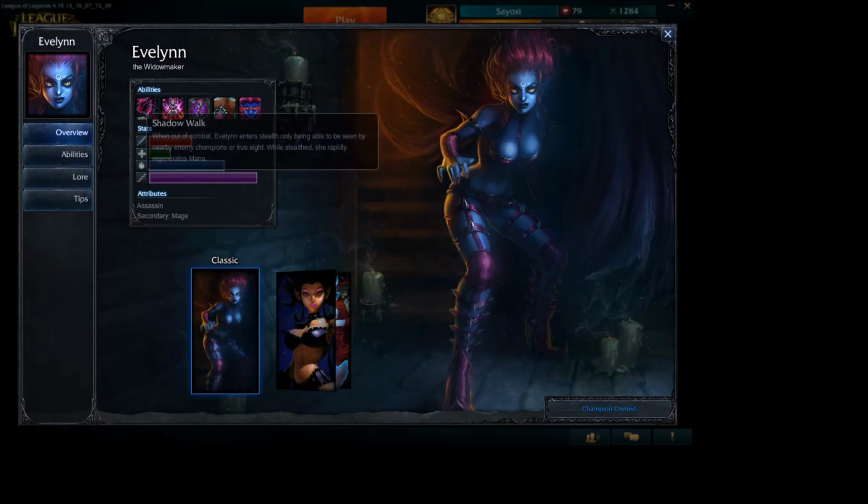Now this is greatly helped by her passive, which we'll talk about more. It just allows her to be invisible, so people can't see her, so it really allows you to sneak up on people easily. But yeah, she really can't take anyone one-on-one. I mean, there are some that she can, of course. And then also, if she's been fed, obviously, anyone that's fed can pretty much run away with the game.